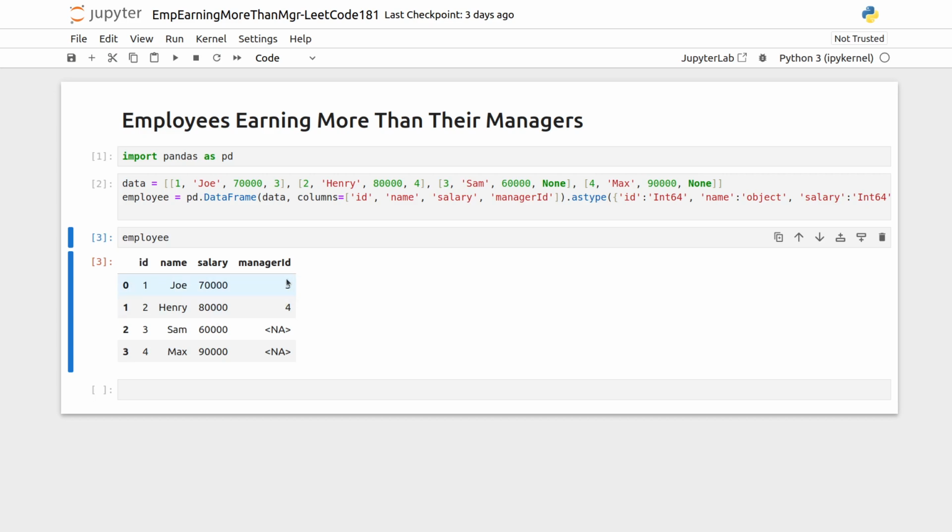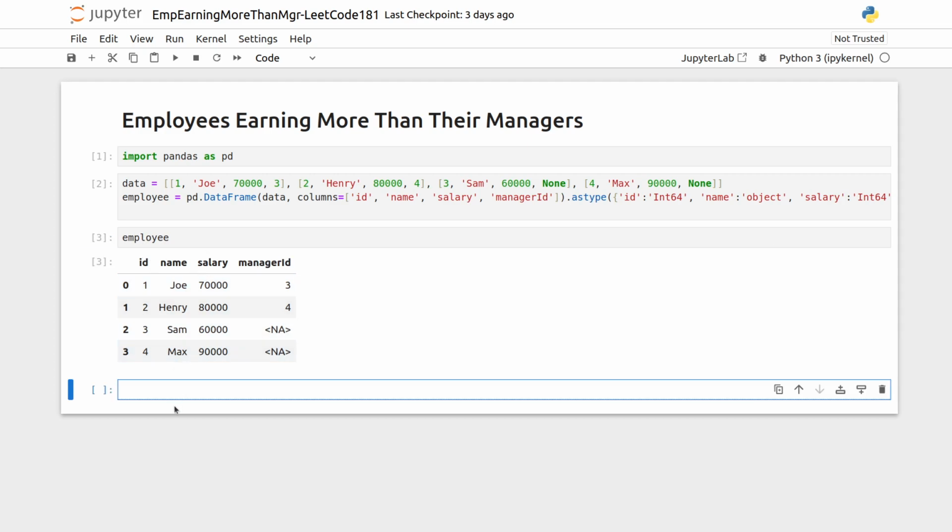So imagine this way, say this half of this table is for employees and a copy of it is attached here, which would be of managers, but this time the ID of this invisible or imaginary table that I'm talking about would be mapped to a manager ID. So ID of the imaginary data frame would be mapped to the manager ID of this very real example here. So I'll show you momentarily what I mean.